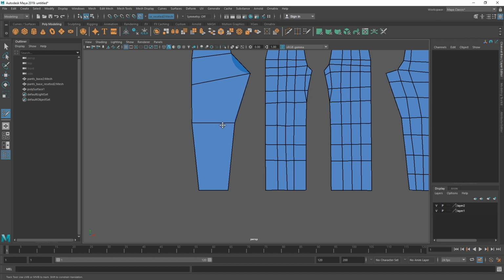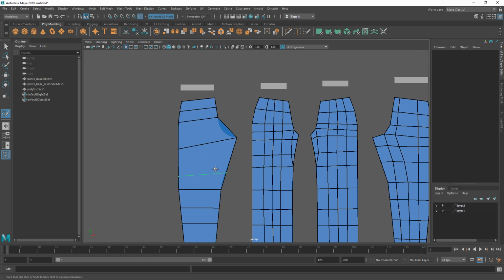This needs to be, let's make sure it's around this level. Oops. Let's add one here. Then maybe move this slightly in so we can do this.